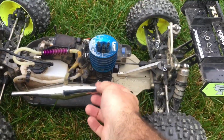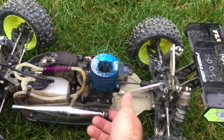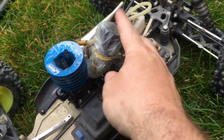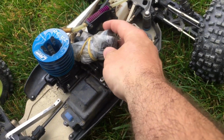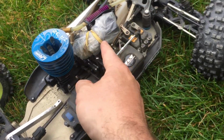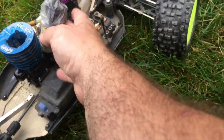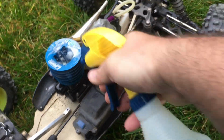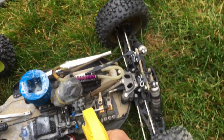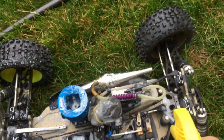And let's start washing this. I might as well keep this here, doesn't matter. And that's it, man. Okay. As you can see, I put a plastic Ziploc bag over here with some rubber bands just to prevent any water going into the air filter. Alright. And now we're going to hit this. I'm going to hit everything with this. Every square inch, every little hole, everything is going to get hit with this.